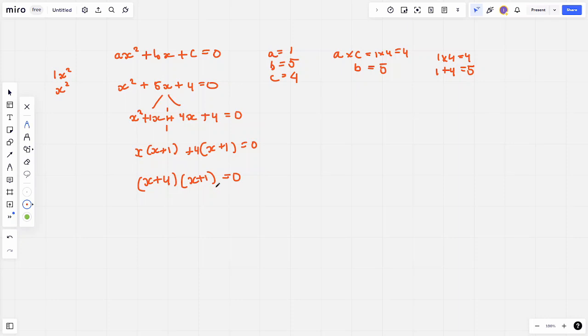So now we want to find the roots. This is really simple. So all you have to do is take your first bracket, so it's the x plus 4. You look at this number, you will say x equals, whatever's this number here, 4, always divide by the coefficient of x. So here x is just 1, but it must always be opposite to this sign. So that's a negative 4.